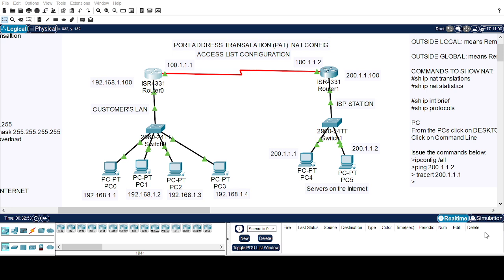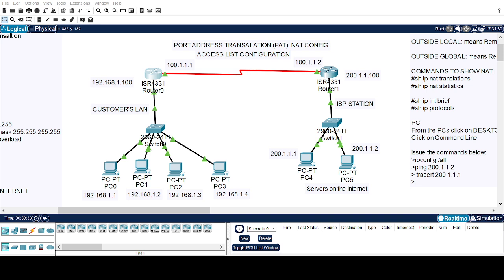Having done this, we've implemented the ACL, but now we need to go to the interface. Remember I told you that a standard access list is implemented closer to the source. So in this case, we are going to go back to the topology. Our topology is here, and this is the PC we are trying to deny access. So this is the interface that we are going to deploy it on.